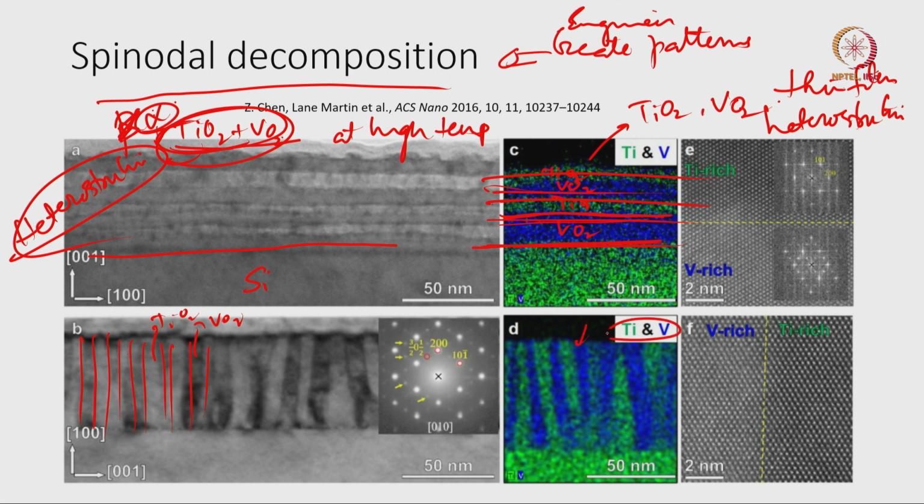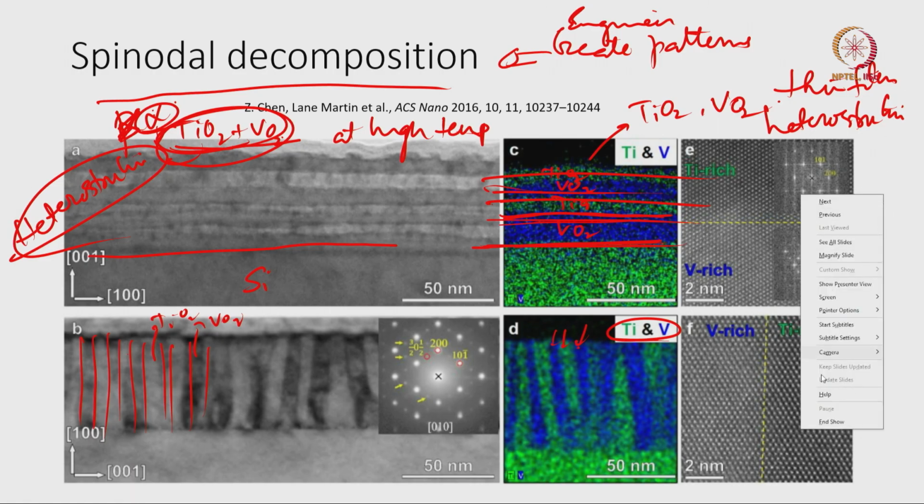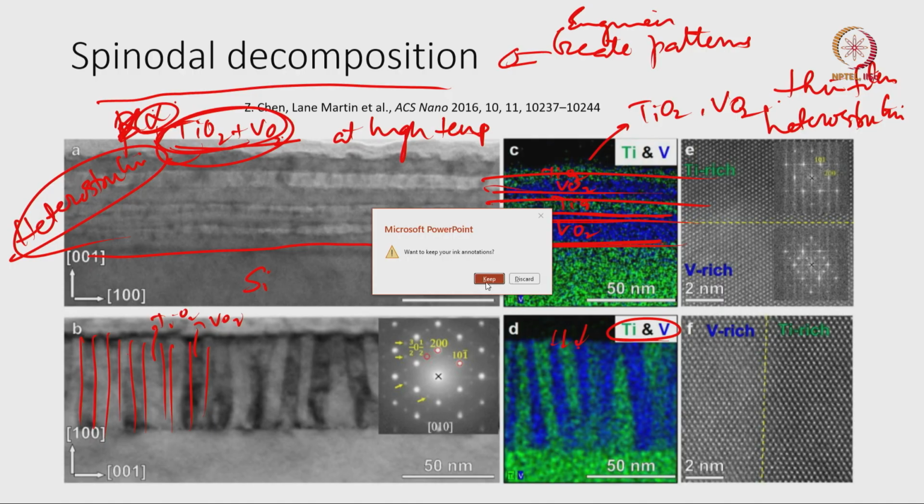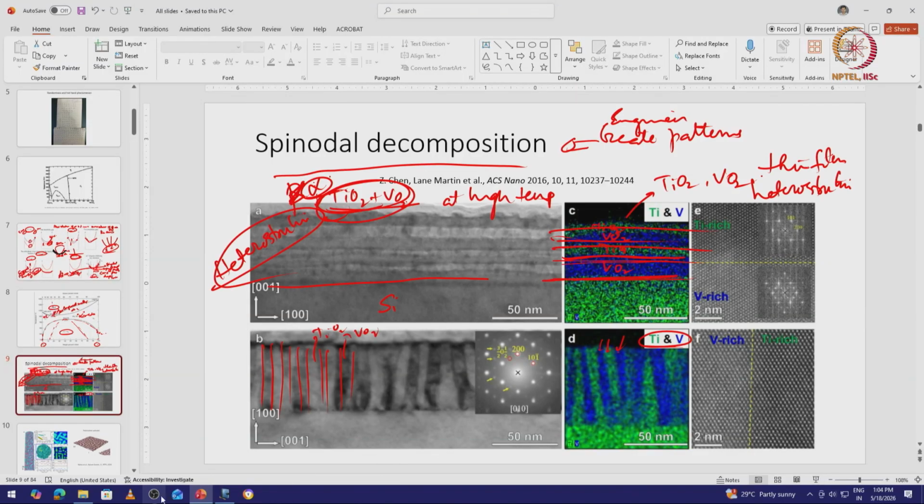So, this is what is called the EDS curve. The blue one is vanadium oxide, the green one is titanium oxide, blue one is vanadium oxide, green one is titanium oxide, right. So, as a result, I am actually creating these heterostructure junctions, like PN junctions or something like that. So, I am creating two different types of heterostructures.